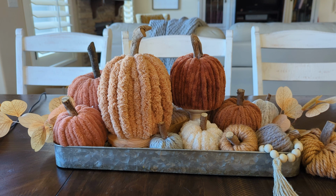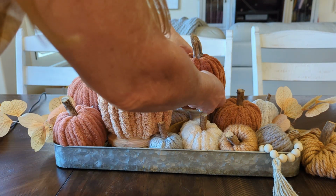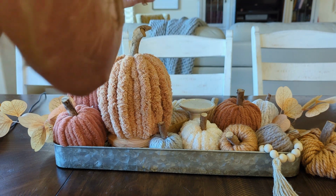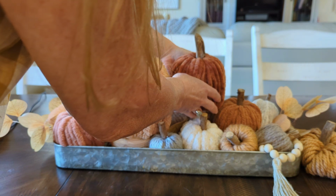This is just my little table scape that I've got here. This tray is from Hobby Lobby. Got just a little Dollar Tree candle holder there under this one to pop it up a little bit, a little height.